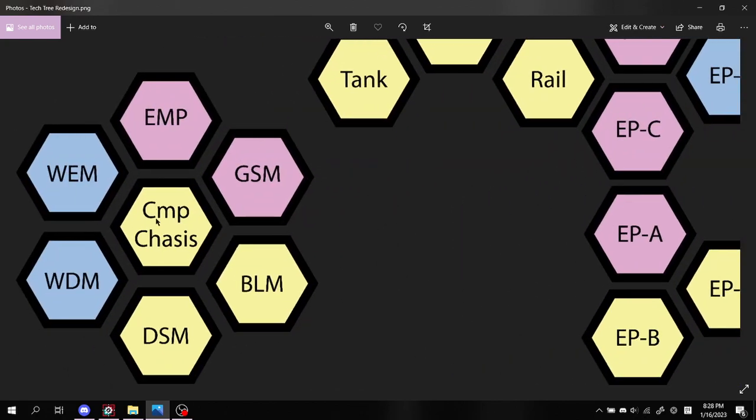So my concept is compact chassis. Sorry, I keep saying chassis because I keep reading the word stuff. So chassis, okay, compact cubes. Compact cubes are going to be automatically unlocked when you reach level 25.